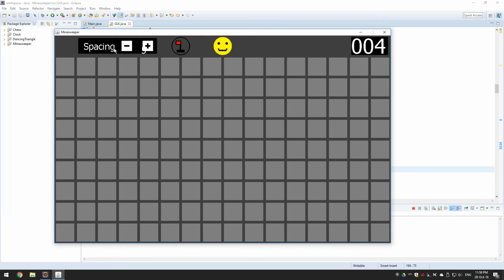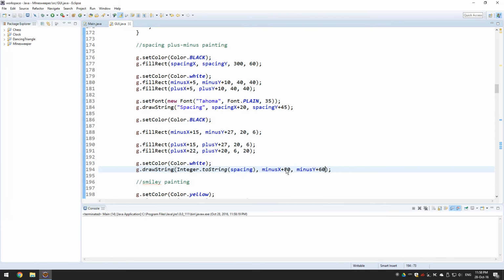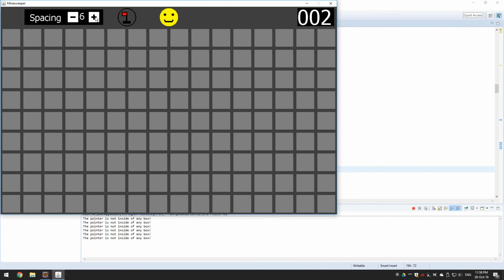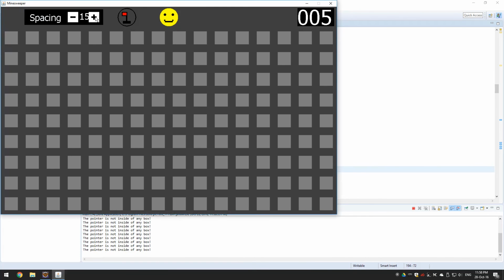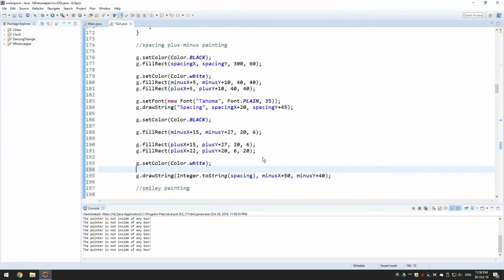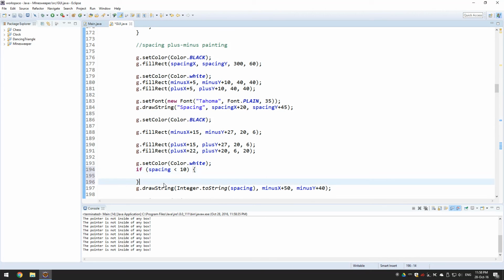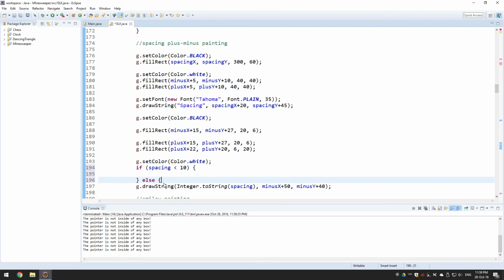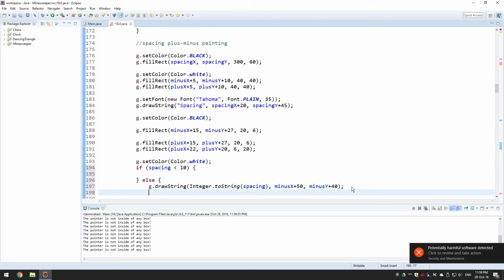It should not be plus 80. Let's try 50. It's much better now. Not 60, let's say 40. But since we want to display two numbers, let's go ahead and say if spacing is less than 10, else do all that stuff.